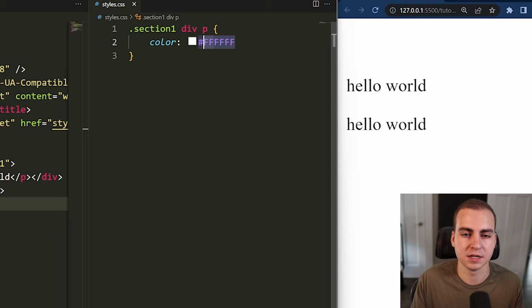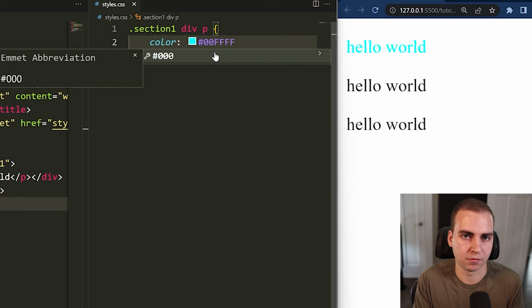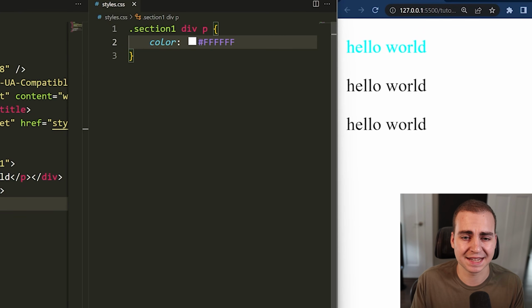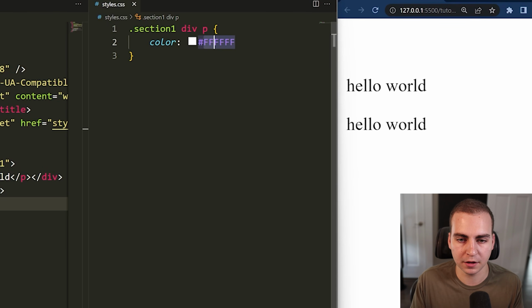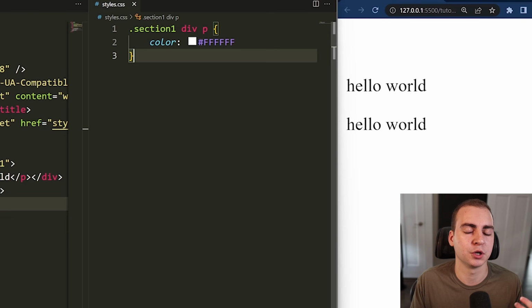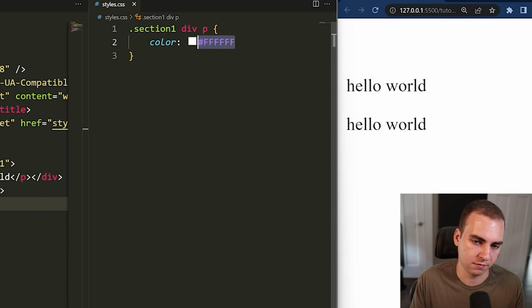So 2 Fs is 255. And if you had 2 zeros, that would be 0, right? So that's kind of the color you get. You get this like teal color. Anyways, that's how it works with hex. You have 6 digits here in the range of 0 to F. Each 2 digits represents 1 RGB value, and most color codes you're going to be grabbing are in hex format. So you can write just the hex code here.